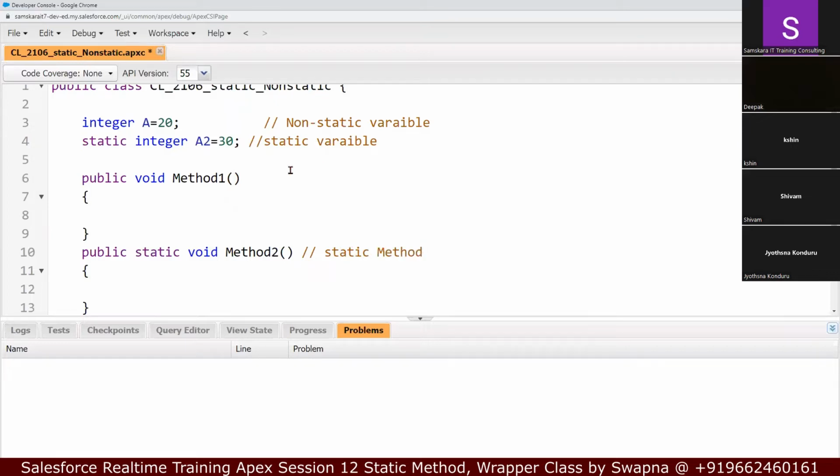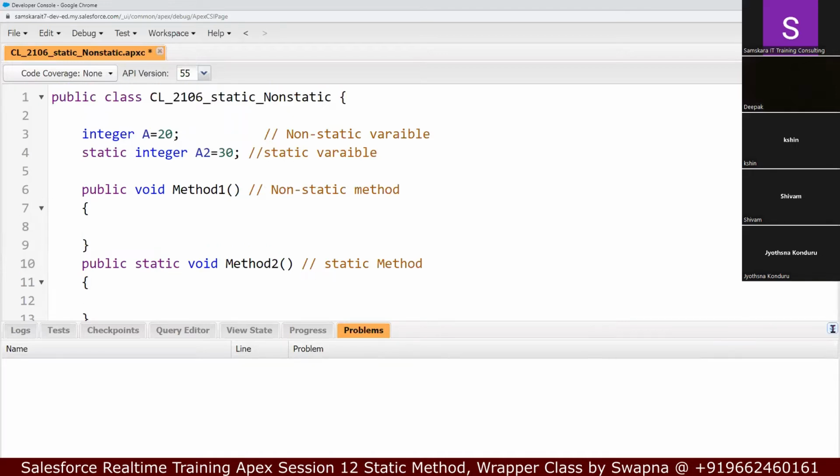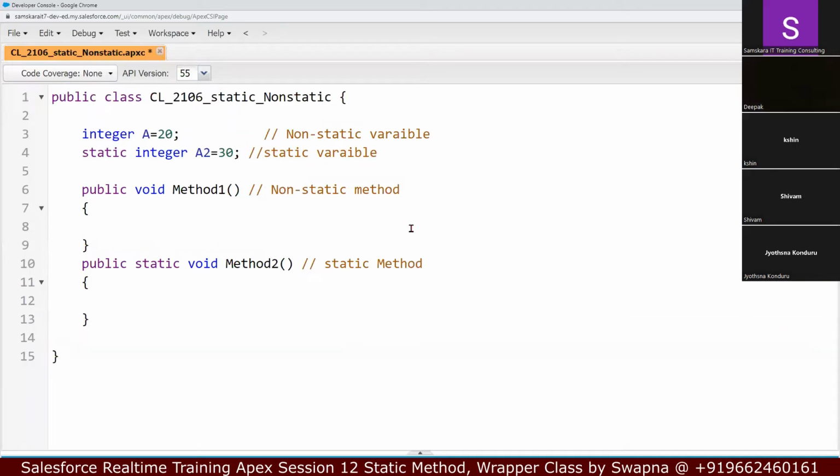This is a static method and this is a non-static method. Now here I have declared the non-static variable and I have declared the static variable.